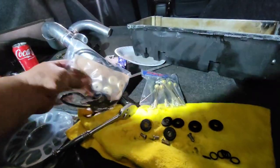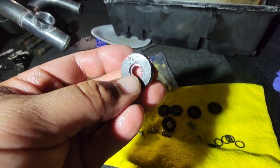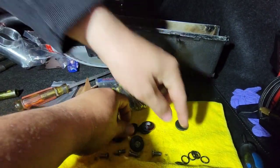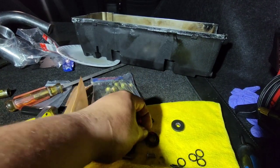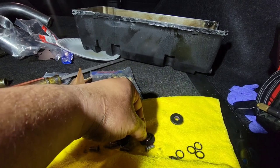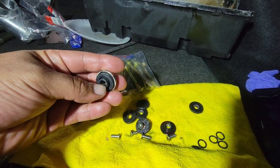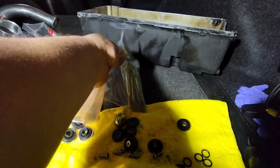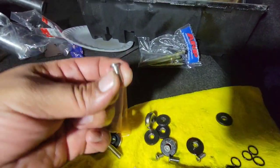Even if you get this kit, look at the rubber grommets that come with the Skunk 2 — the paint has chipped off of it. These are the rubber grommets they're providing, and they just go inside the middle, so there's no seal all the way around. These just go right here on the inside of the valve cover — that's it. But look at OEM: you have this whole rubber grommet creating a seal all the way through with a stainless steel cap.